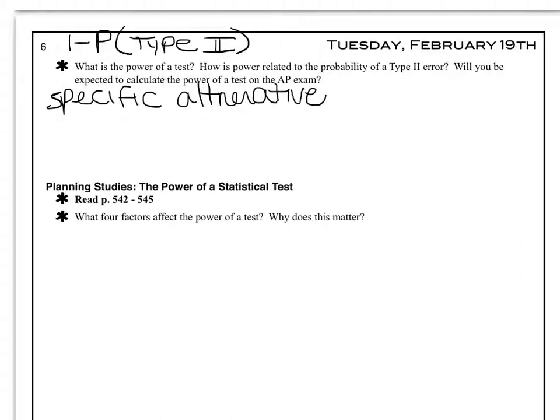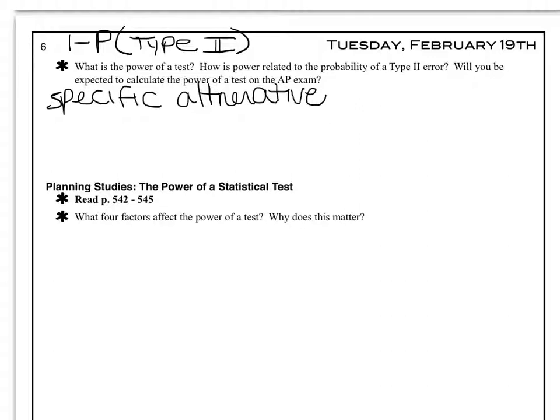The stronger the power, the better your test. Remember also that powers are against specific alternatives. So your power is going to be different for every possible alternative. Generally, for alternatives that are further away, the power is higher than for ones that are closer to the null. And that distance is called the effect size.